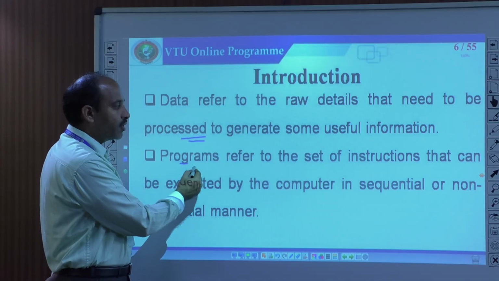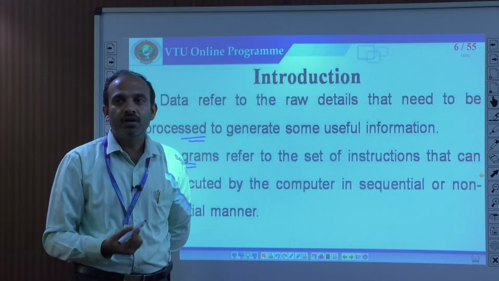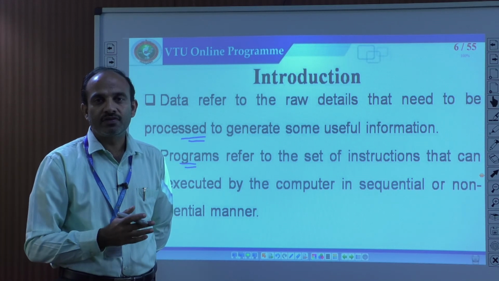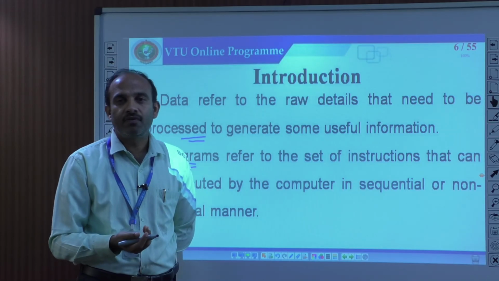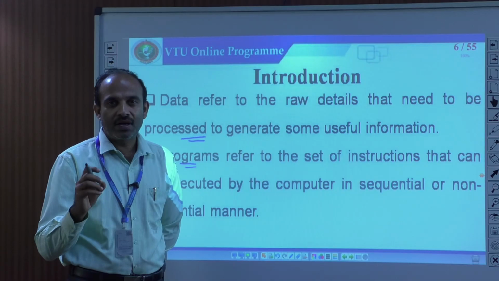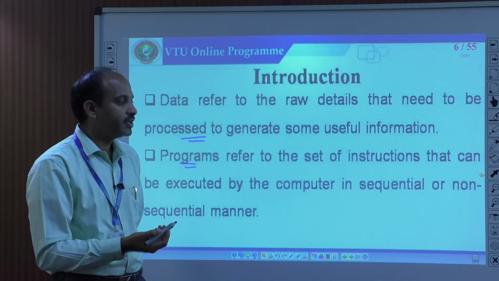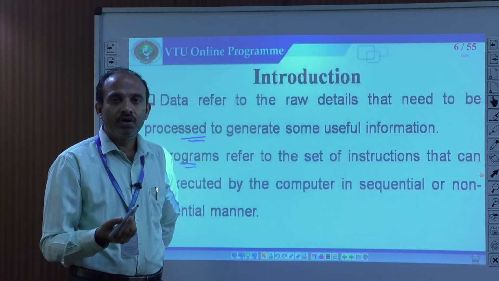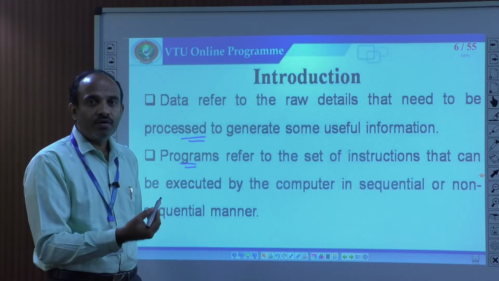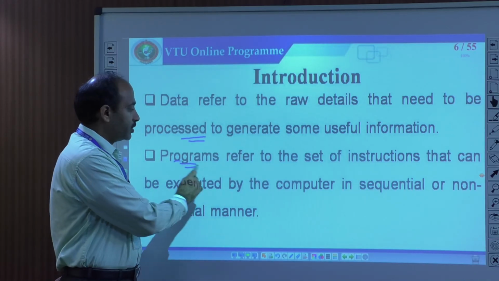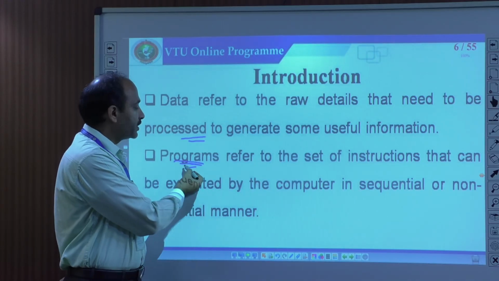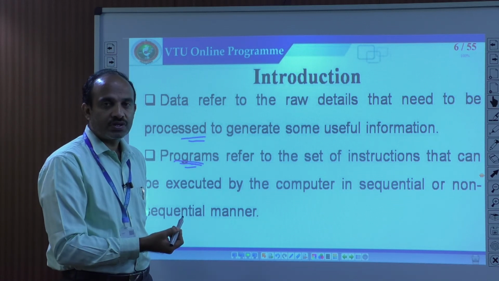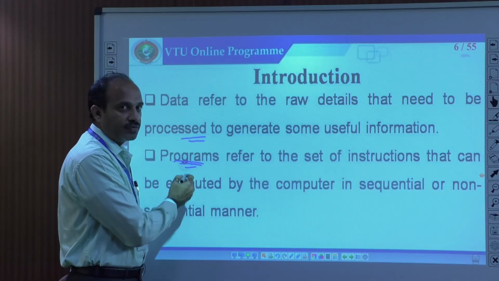Next, we will try to understand what exactly a program is. Any computer has two important components, which in a broader way we can call software and hardware. Hardware is whatever we can touch or feel, and we call these hardware components. Generally we classify them as CPU, keyboard, printer. But all the hardware components work only if the respective set of instructions is there in the system. So now we will try to understand what those instructions are. Instructions are nothing but the programs, right.